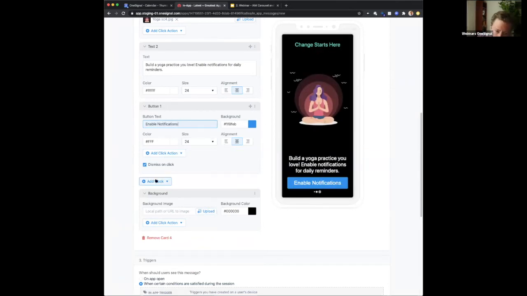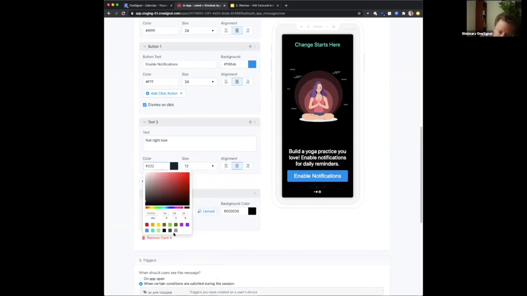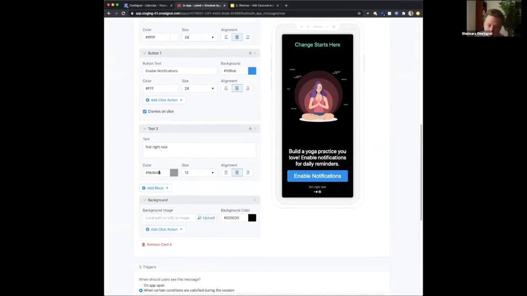And maybe I'll add another option here, which is text that says "not right now." I'm going to make that a little smaller, let's say size 12, and a user will be able to click that, and if they want, that can dismiss the card.